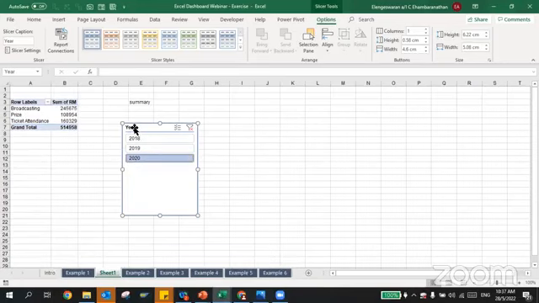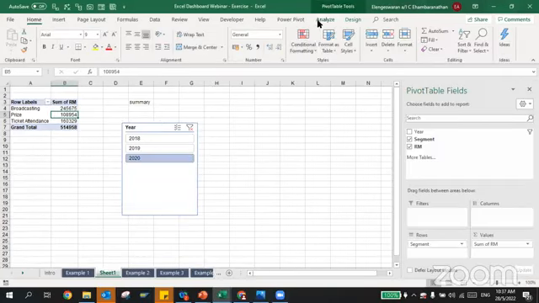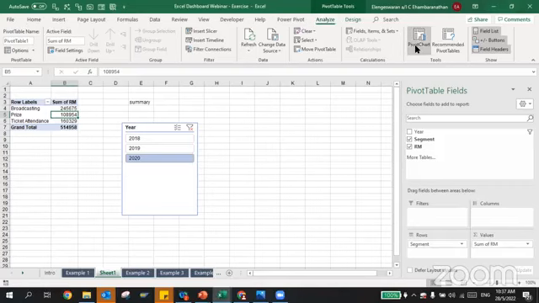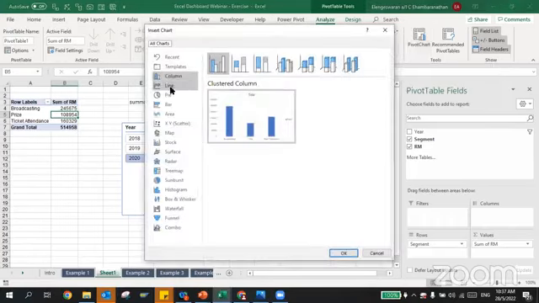But I don't think this is a proper presentation to your manager. So what you can do is you go to your data over here, you go to analyze. Can you see pivot chart? If you can see pivot chart, please type number 6. Pivot chart. Okay, click the pivot chart and you have your column.